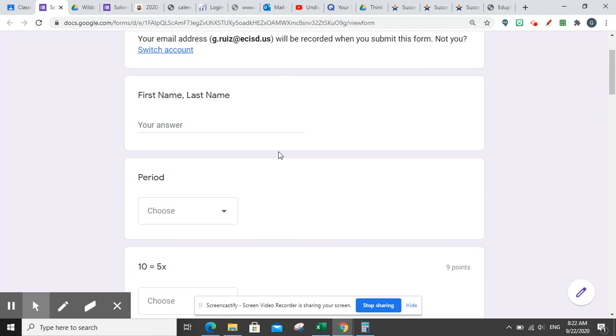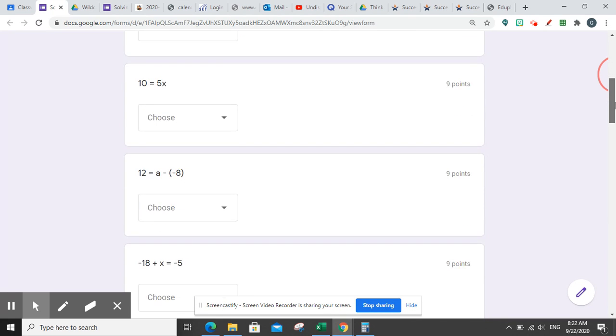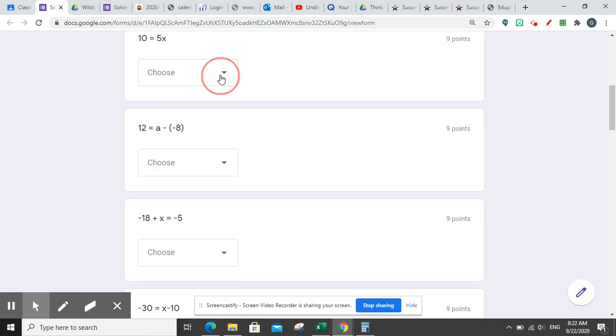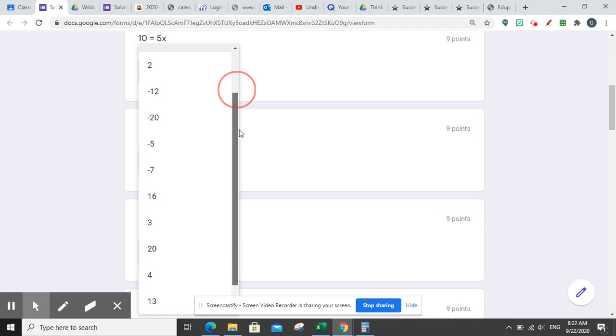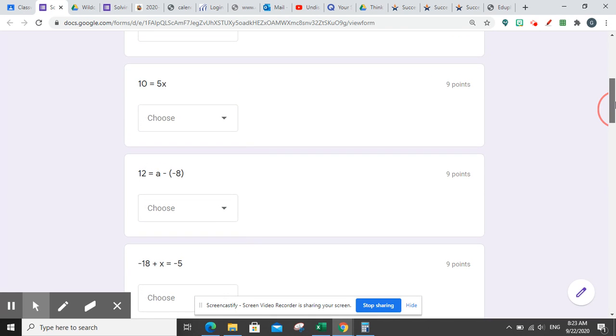Okay, so make sure you first fill in your name. Then you put your class period. And then down here is where they start. Right here, you have your options, but these are the possible answer choices for every single one, and none of them repeat. So if you get an answer and it is not here, then you might have done something wrong. You have to go back and double check your steps, okay? But I am going to try to help you through this.